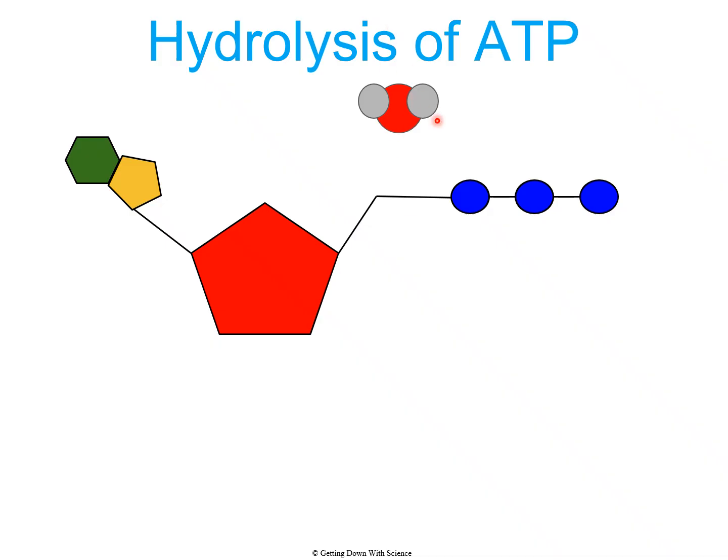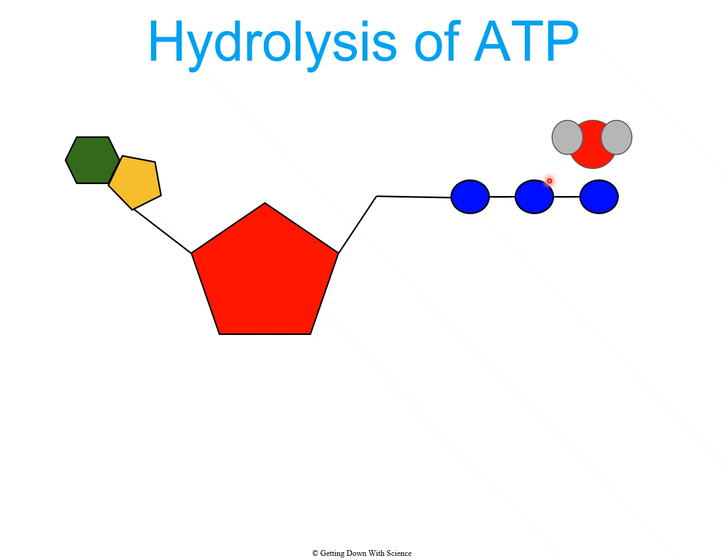So hydrolysis of ATP. Hydrolysis of ATP is the process by which ATP is actually converted to ADP. And this molecule right here that's moving on the screen is, let me pause, you guys should figure it out. This is water. So hydrolysis involves water. So water is going to come here, and water will cause this phosphate, which is our second phosphate. So we have phosphate 1, 2, 3.